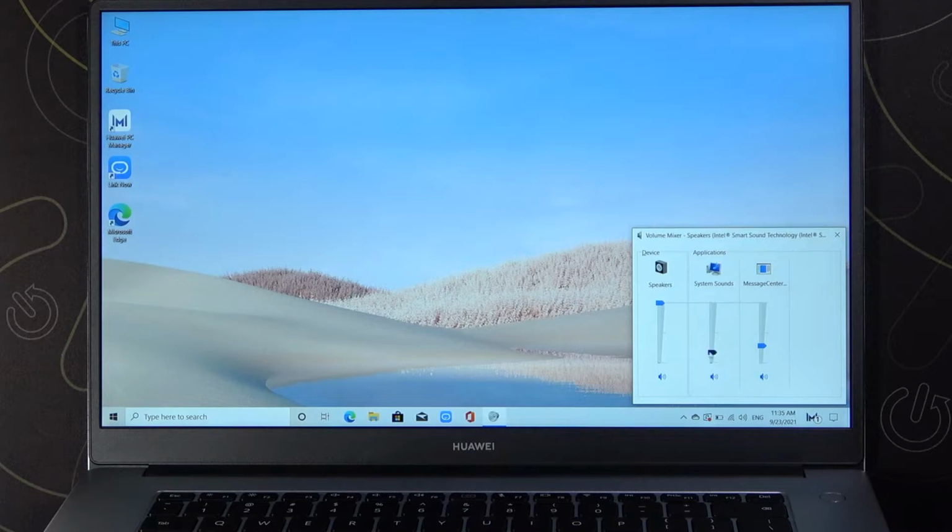volume level. So if you want to mute all of your system sounds, you can drag this slider to the bottom or just click on this speaker, and when you get this little tiny red icon, it means that it's turned off. And here you can also adjust the speaker sounds.